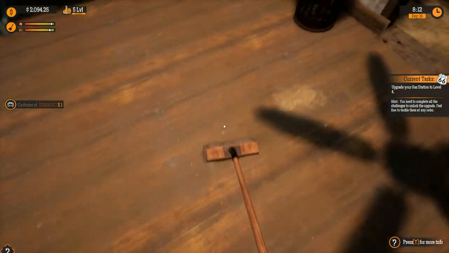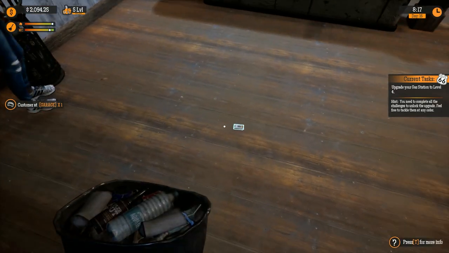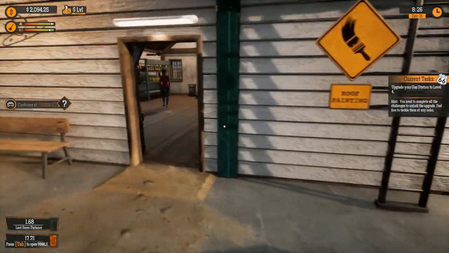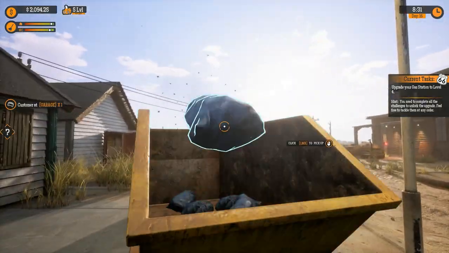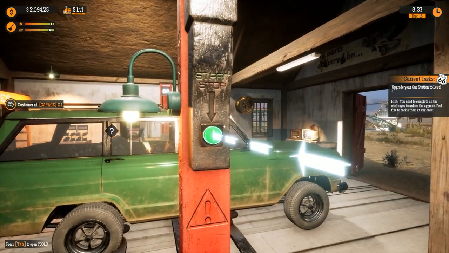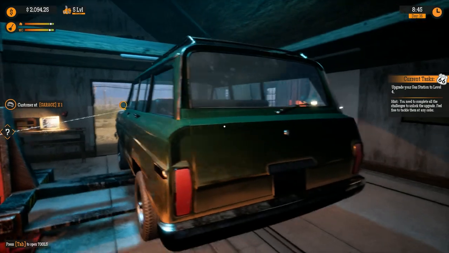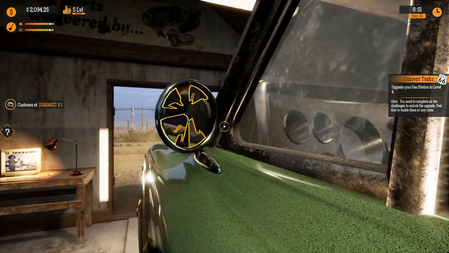You got to keep it clean so people aren't unhappy. Take out this trash. Grab this trash. All right, let's go put this car up on the stand and see what they want to get done, at least. You can't tell until you actually get it up on the stand. You can't walk in and be like, they need tires. A mirror, actually. We can do that. Thank goodness, because, again, I ain't got no tires.